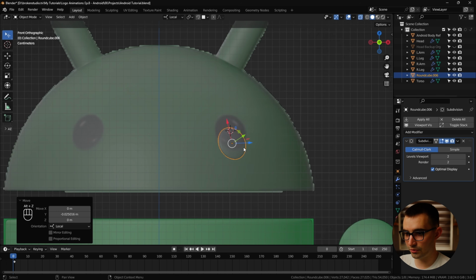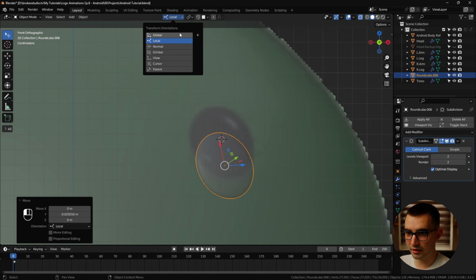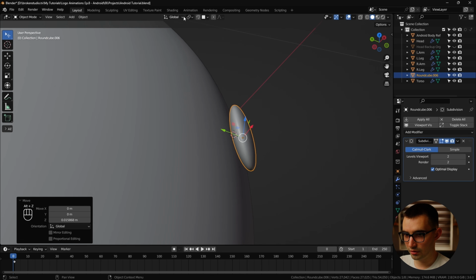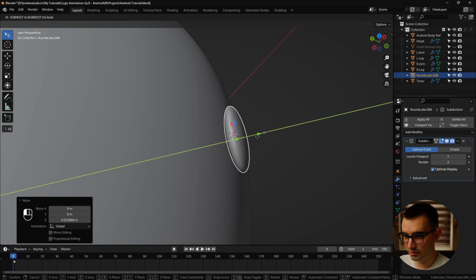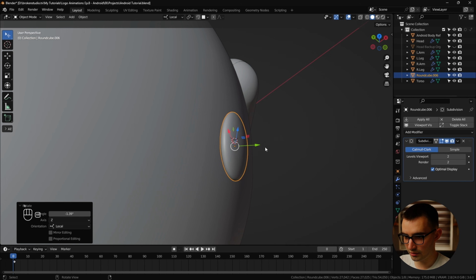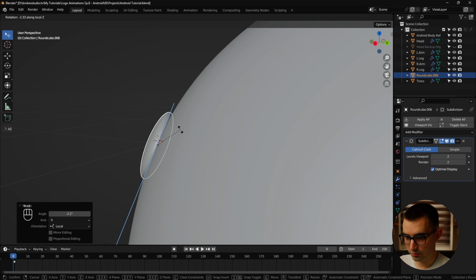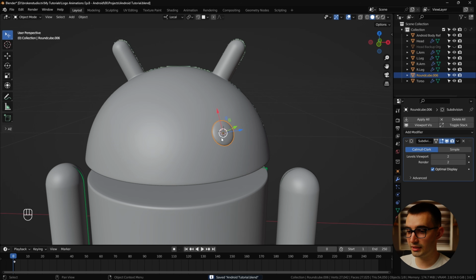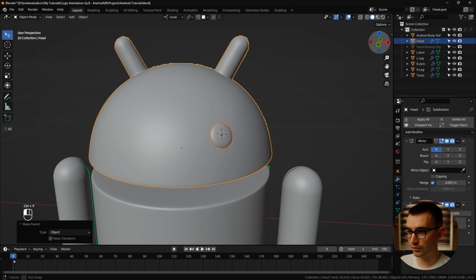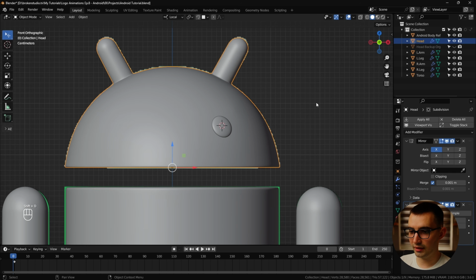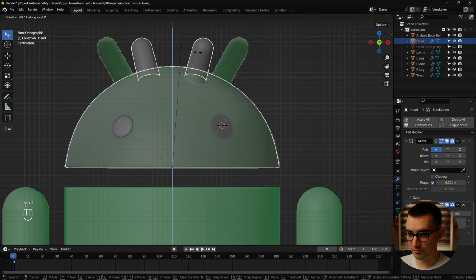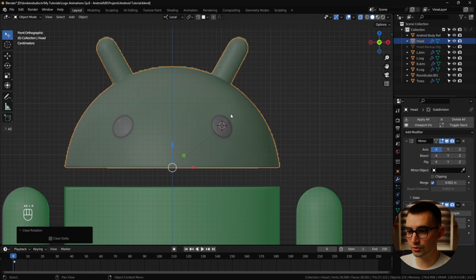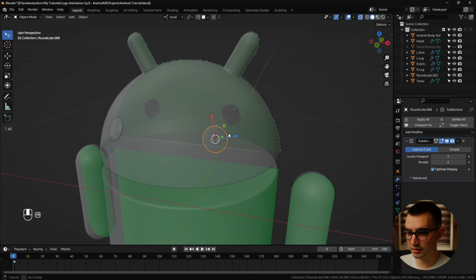And now when we go back to orthographic front view, it does need to go back up a bit, maybe on the global axis like that. And let's just make sure this is sitting properly where it needs to be. Sure, we can do some manual tweaking. It's not a problem. And then maybe push it in halfway through. Now again, we do need the other eyes, so let's parent this to the head, go into orthographic view, we'll duplicate it, and then we'll do RZ in X-ray mode, and then we'll select it, Alt-P, clear parent and transformation, and then Alt-R to reset the rotation on the head, as well as clear the parent for this.